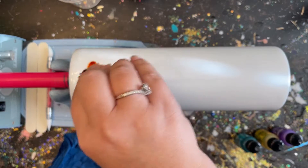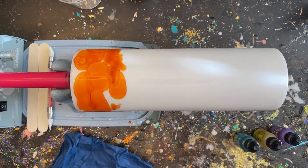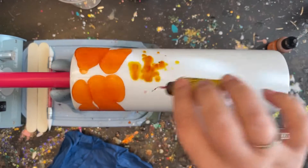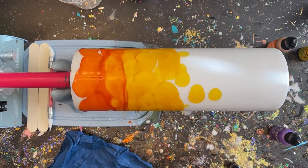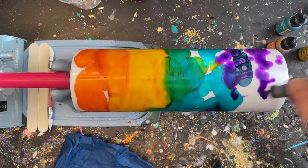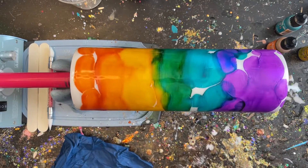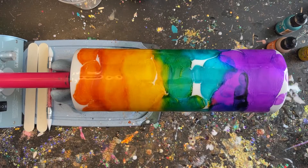The first color I'll start with is orange, and I'm just going to dash that around the top of my tumbler. Working with four different colors, I'll segment them into roughly equal portions as I sprinkle them on. For each color, I also sprinkle it up into the color right above it so they blend together. The yellow and blue will make green in the center, and purple goes at the bottom. The colors don't go on perfectly — that's fine, that's exactly how you want it.